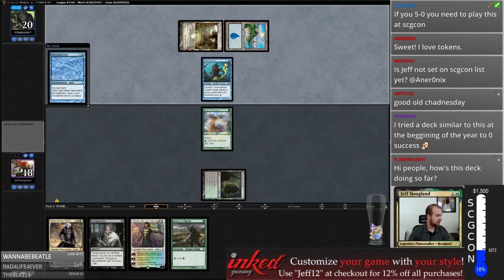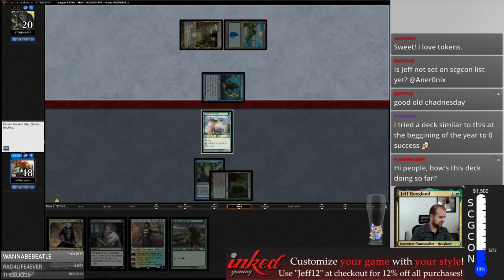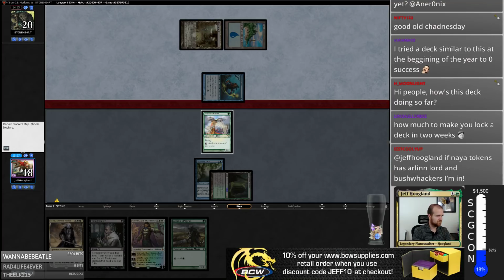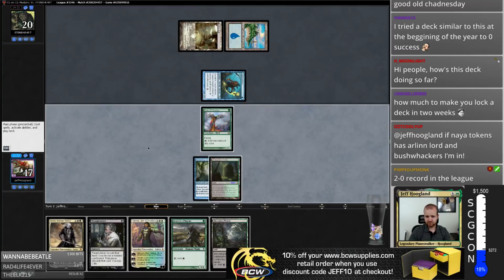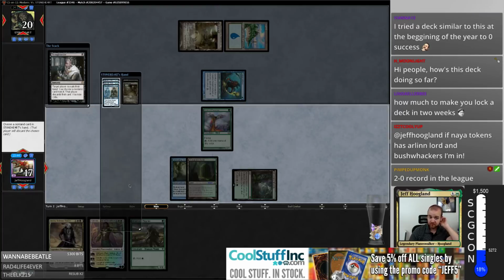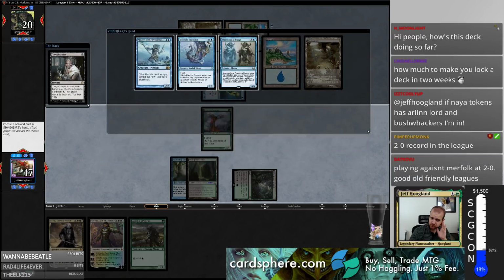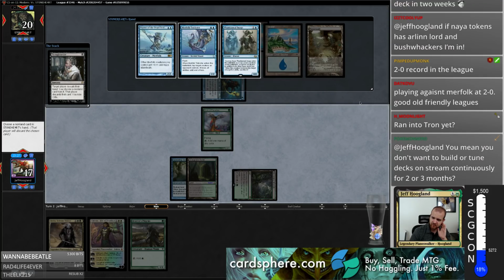That's brutal. I wanted my lands. All right, it's a good pickup. Fast lands are great. Huh. Easy Lord here, right? Easy Lord.